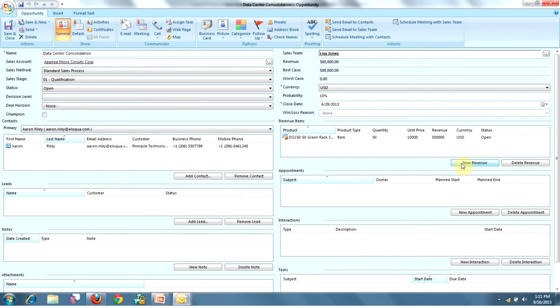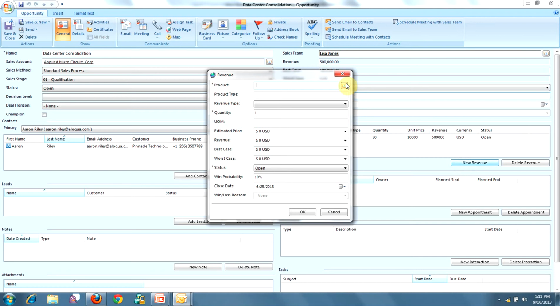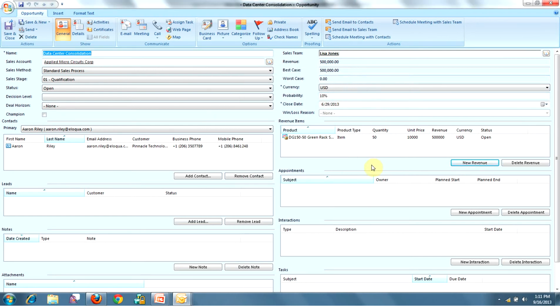I'll pull up my product catalog to complete this task. That's right here. Now, Apex IT also performed a FastCast on the Oracle Sales Catalog, and that's also available at YouTube. For today's purposes, we just wanted to introduce you to those capabilities. Now, if an update needs to be made to this opportunity revenue, or maybe a new appointment needs to be made, etc., it can all be done from right here.